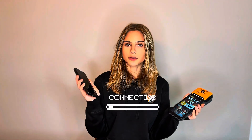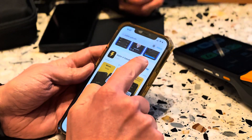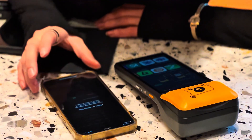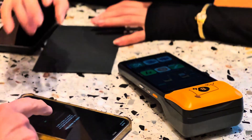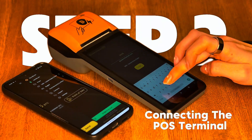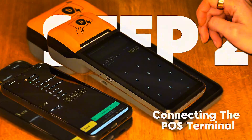The next step is to link the POS terminal to the wallet of the business owner. This means that the owner also needs to have a Wallet of Satoshi account. From the business owner's wallet, you can monitor all the transactions happening in the POS terminal and also monitor the whole wallet. Now let's link them together by simply tapping in the owner's handle, and then your POS terminal is set up and ready to use.